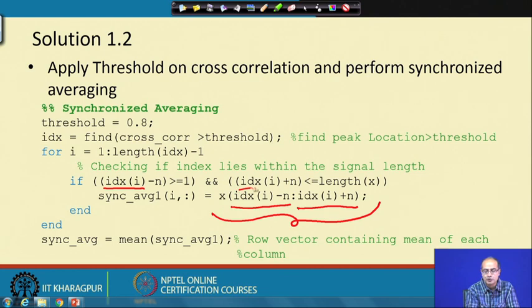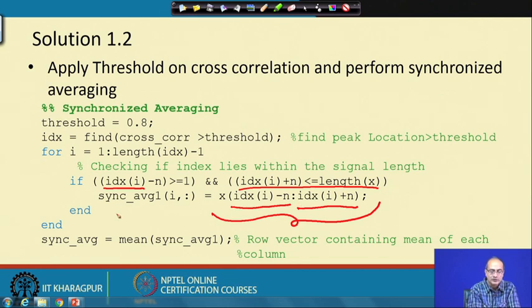So, we need to check these two things, and in that way we pick up all those vectors, all the copies of the signal. In this process we may miss the last or the first beat if there are not sufficient points. That could be the penalty, but at least we would not have any crash in the program.